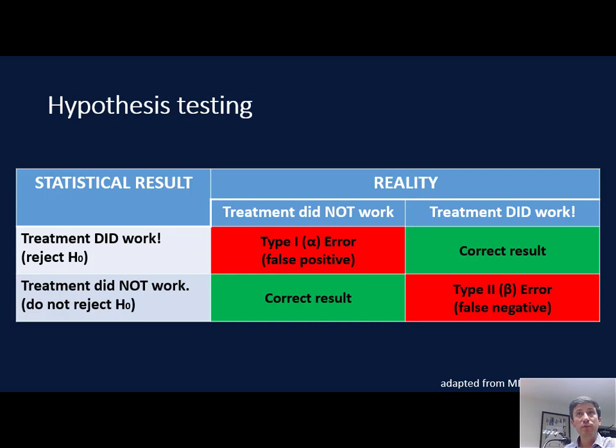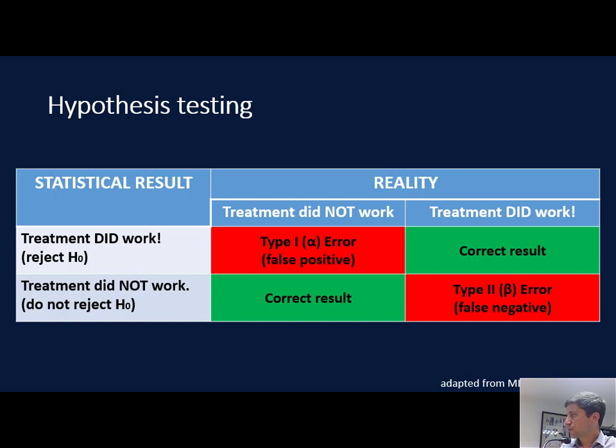One is we think the treatment worked based on what we found in our sample, and it really does work, right? So our result is in line with reality. Another possibility is that we found it didn't work, and really it doesn't work. So again, unfortunately, but in line with reality. Yet a third possibility is that we found that the treatment works, but in fact it really doesn't work. So we now think we have a new treatment, but that treatment's not actually effective. The fourth possibility is that we think the treatment didn't work, but really it's a useful treatment. And so we didn't detect something that's really there. We now don't have this treatment available to us because we've written it off as not effective, right?